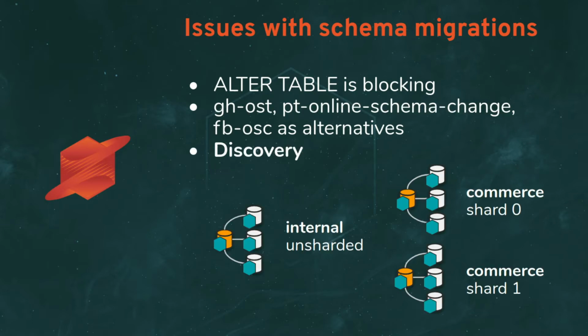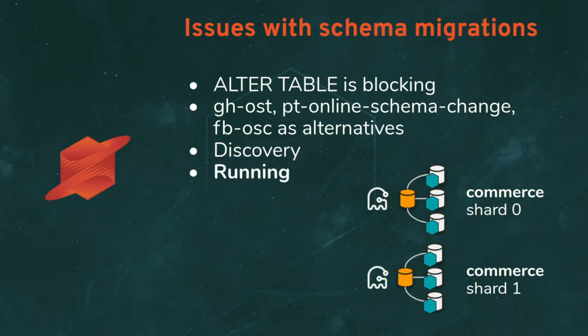The next problem with schema migrations is discovery. Your developers want to add some column to a table, and you may need to first infer which cluster is affected. Where does that table live? And if this cluster is sharded, then you need to identify what the relevant shards are and what the primary servers on those shards are. So where am I going to apply those changes? MySQL can't help you with that because it doesn't know what your shards are called or how you organize your data. But Vitess can, because Vitess has that kind of information.